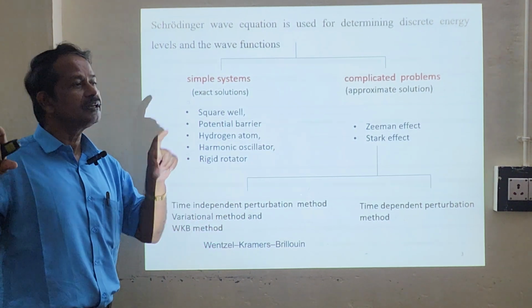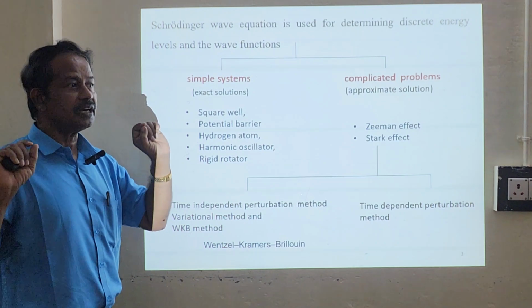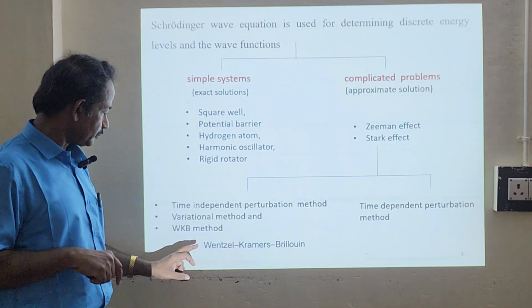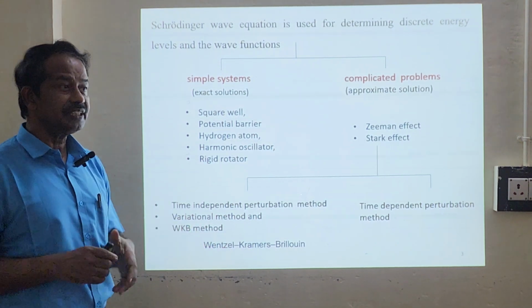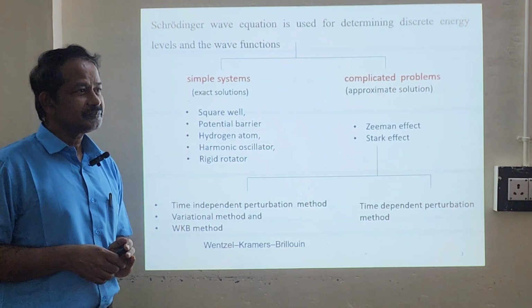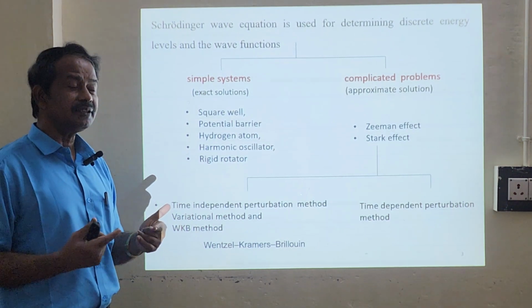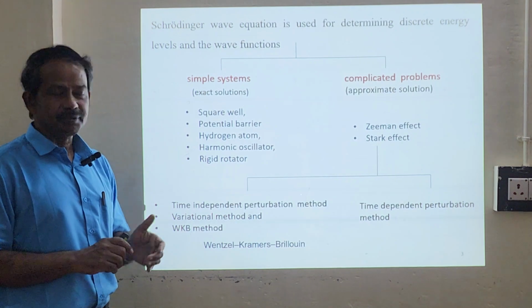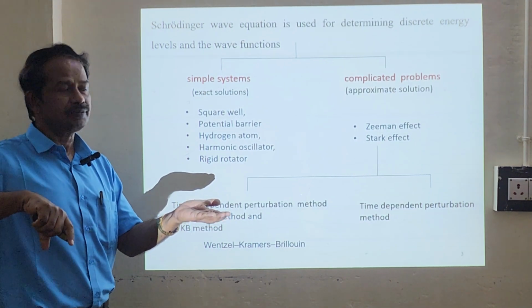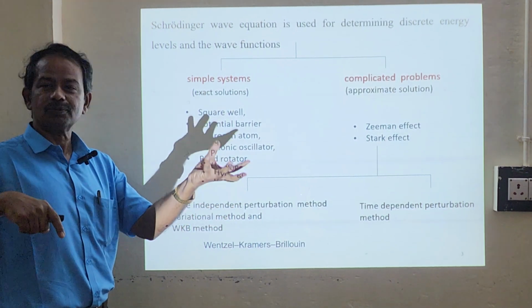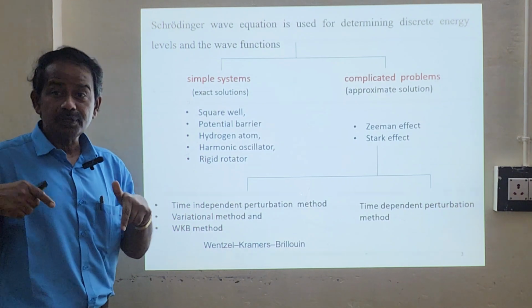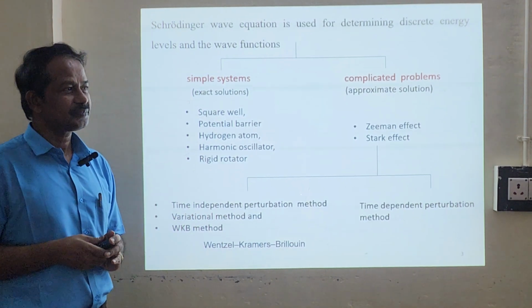For every wave function, there will be an energy. So this is for the non-degenerate case. In the variation method, we are going to guess the wave function for the model. For a quantum well, we will have a different wave function. For a quantum wire, we will have a different wave function. For a quantum dot, there will be a different wave function. We are going to guess the wave function.